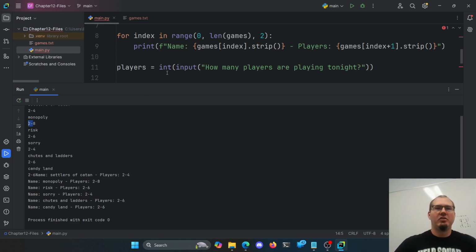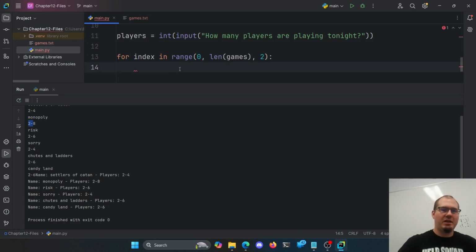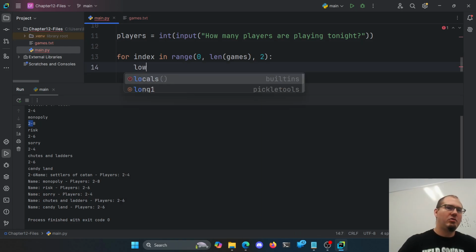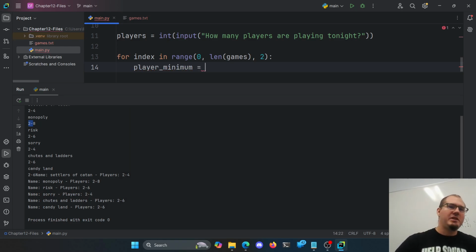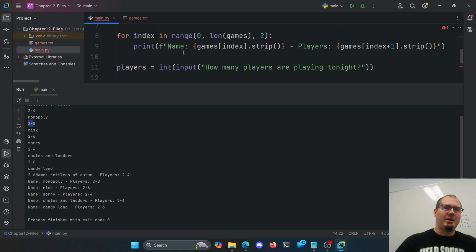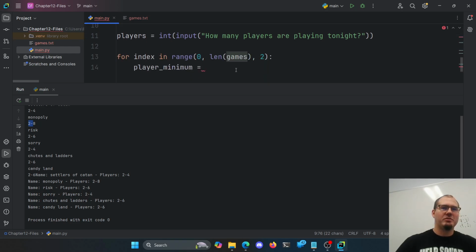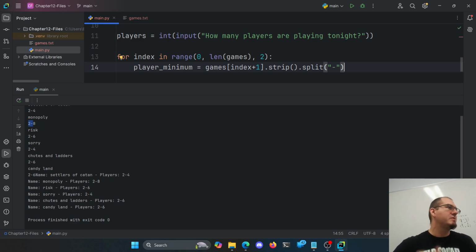So this will be my player minimum, my games at the index stripped here, because we want to make sure we don't have those ending characters. Then I'm going to split on the dash character, and the minimum should be the first one, index 0.